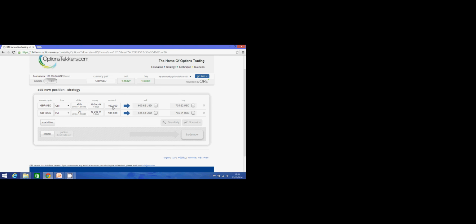Here you can choose the amount. At the moment, if we were to buy both of these, we'd be paying £944.31. That's our premium. That's the most we can lose on this trade. You can change the amount here. So I don't know, let's just put the minimum. So here you say we're paying £47.21.